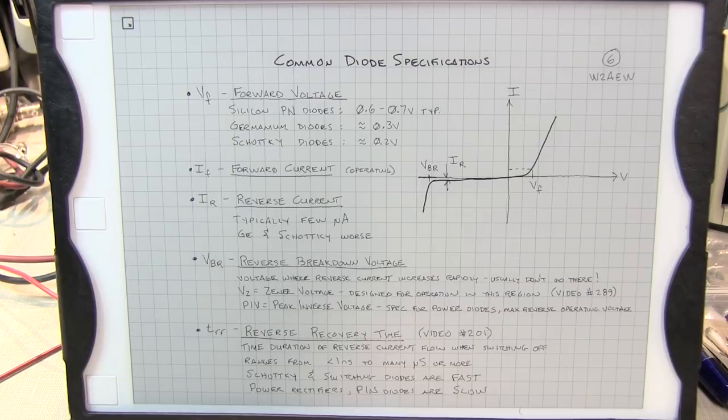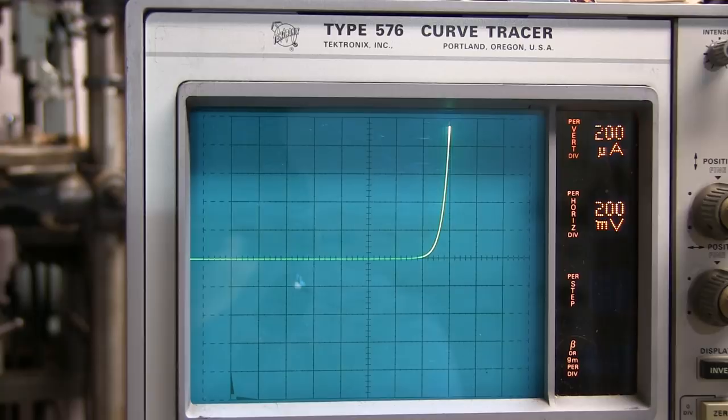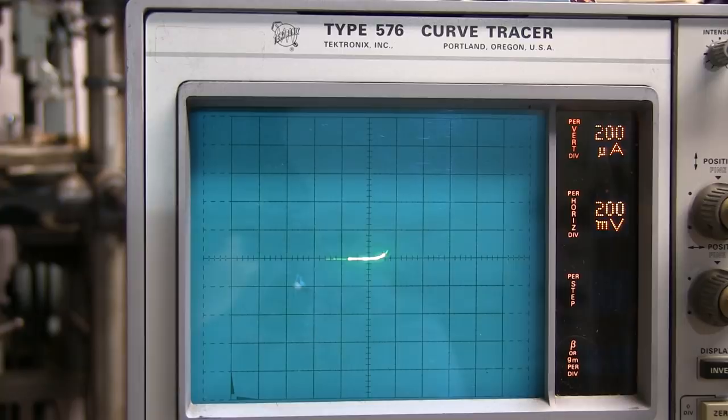Well, I hope this very short practical guide to diodes has given you a little bit better understanding of the IV characteristics of a diode and why the IV characteristics of something like a 1N914 switching diode here might be different from something like this Schottky diode here, which has a much lower forward voltage.